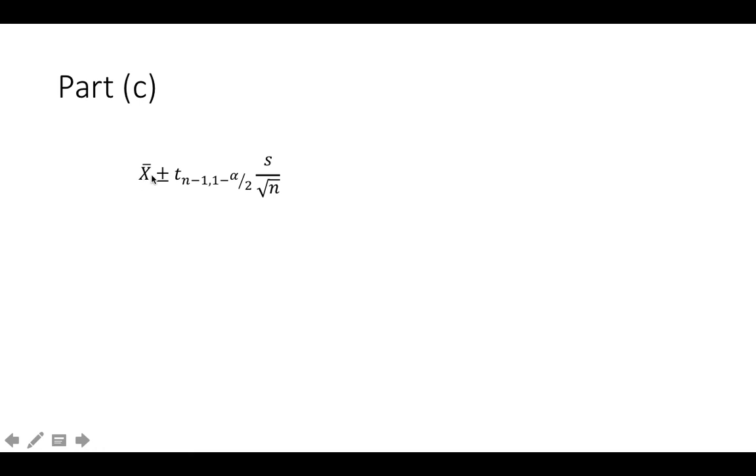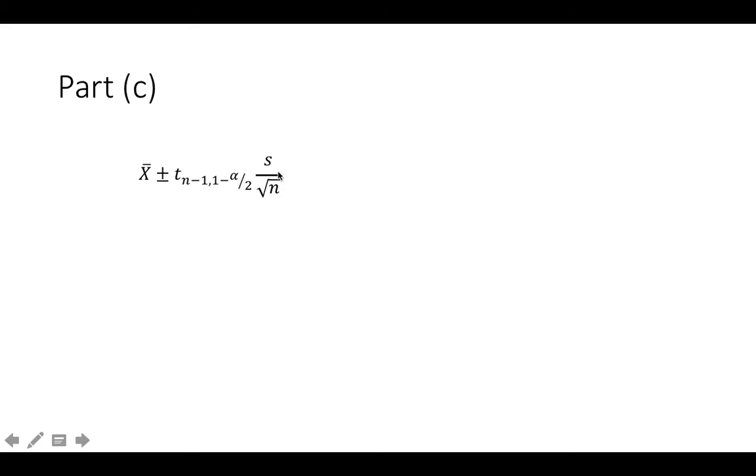We have this value for 10 replications, and then we need the t statistic. The degree of freedom is n minus 1, where n is 10, because we have 10 replications, so the degree of freedom here is 9. Then we have the confidence level. For this problem, it's 95%, and we have to multiply it by S. S is the standard deviation, and we have to divide by the square root of n, where n is the number of replications, 10.